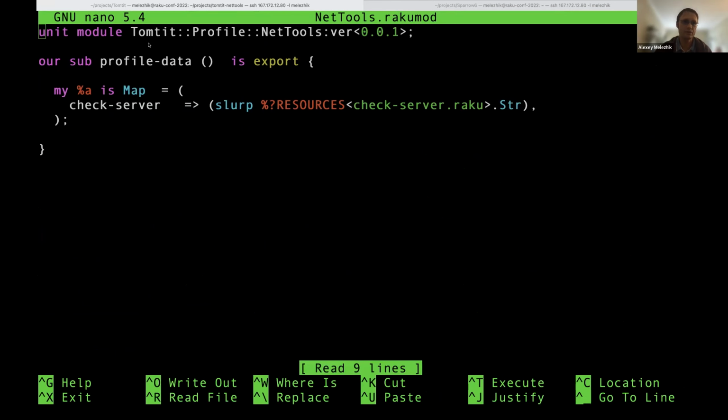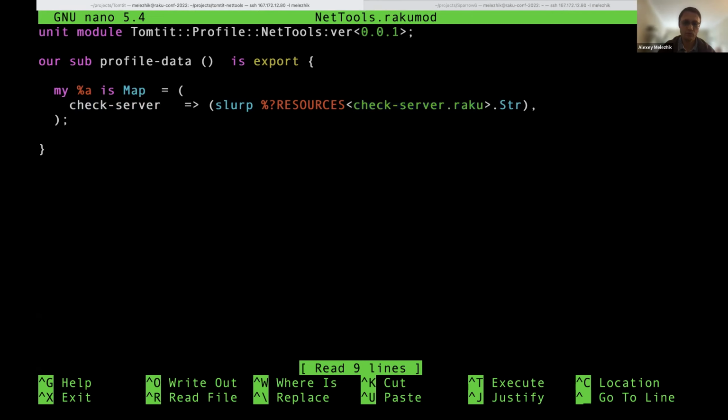So there's a module Tomtit profile NetTools. All it does is export a profile data subroutine that should return a hash map that will contain all the available Tomtit scenarios distributed as distribution resources. In our case, we only have one, the check server. This is the name of the scenario, and this is the content.